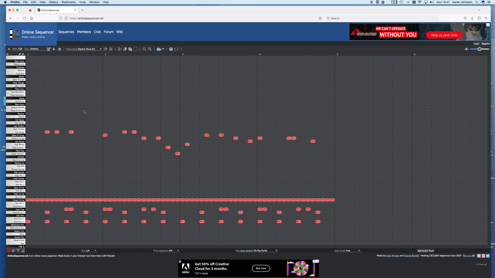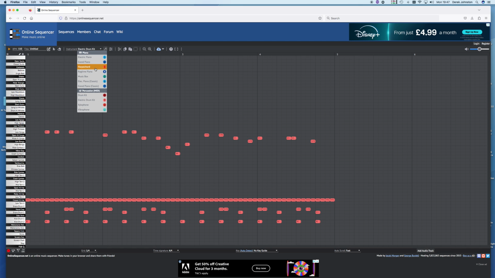But it doesn't stop there, because now what I can do is switch it to some piano. Ta-da! And over the top of that, I can put in a tune. So this is where the stuff you've been doing on Chrome Music Lab will help you do the next bit. So now what I can do is start making a tune. Now, unlike Chrome Music Lab, you can actually see the piano down the side.